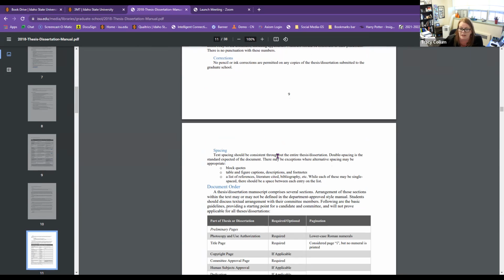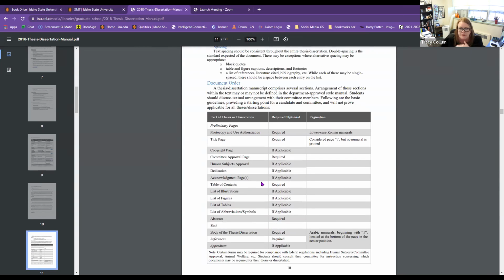And then when you start working on those citation tools, making it easier for yourself. Work smarter, not harder. That is the motto, okay? So keep that in mind. I say that all the time in the office. Got to work smarter. So keep this in mind. Take this from the beginning. The document order in this manual is very, very important. It'll tell you exactly what is required, what is applicable if it's relevant to you, and then other pieces, and the order that it goes in.